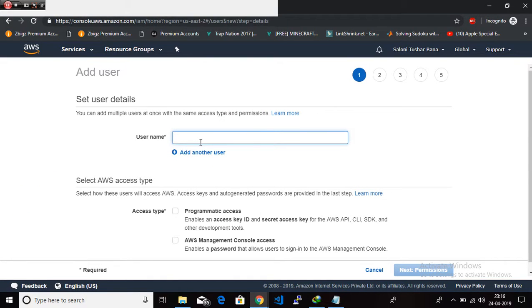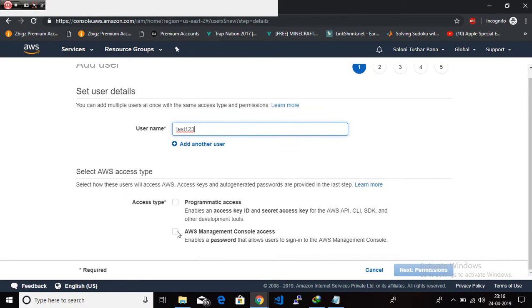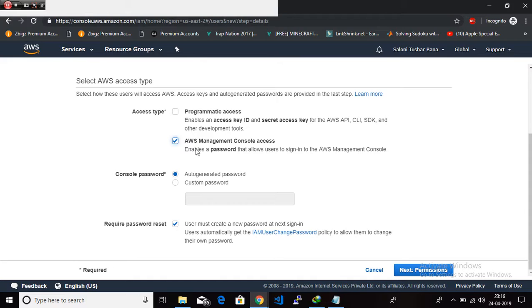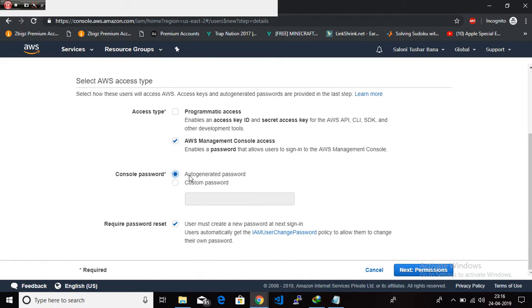Suppose we want to create a user having the name test123, and we will give the access type to the user to access the AWS management console. It enables a password that allows that user to sign in to the Amazon Web Services console. So we will not select the auto generated password.